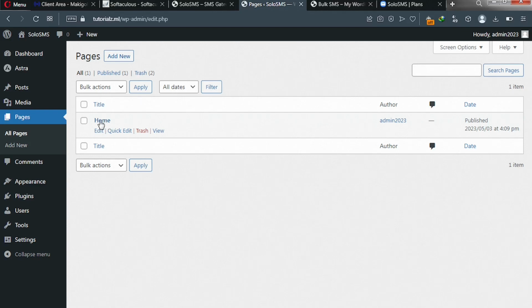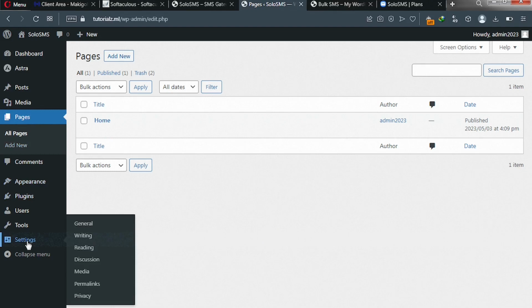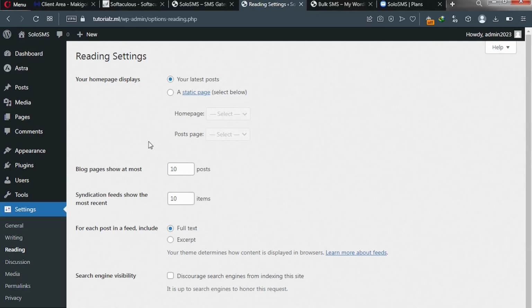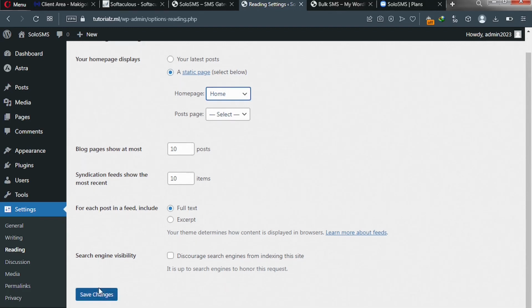After that, go to settings and then go to reading. Please click on static page and then on the home page select your page, which is home. So we want this page to be our home page. After that scroll down and click on save changes.